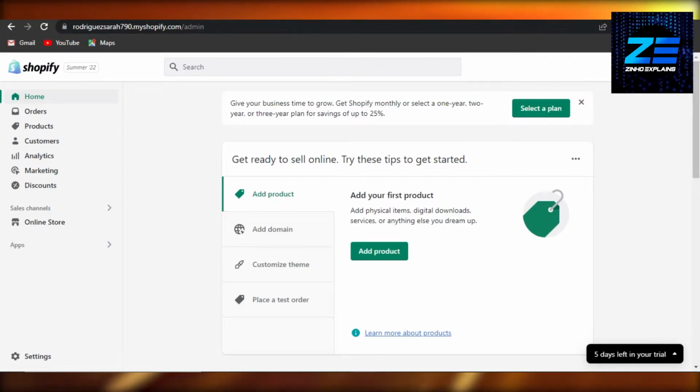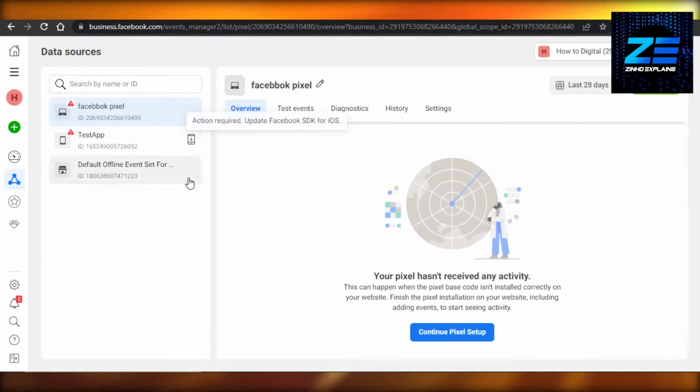First, you have to generate any kind of pixel that you want to add. We can use Facebook as an example, and I'll show you how to generate a pixel on Facebook and then simply add it to your Shopify. It's really easy. You have to open up your facebook.com, and on Facebook go to Facebook Meta Suite and then go to your events manager.